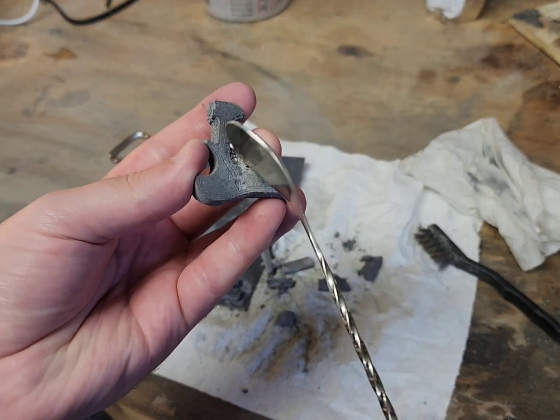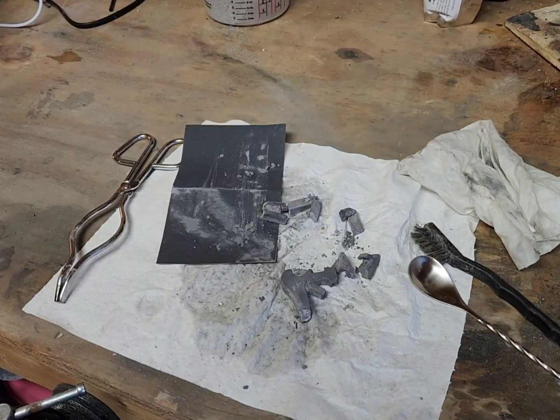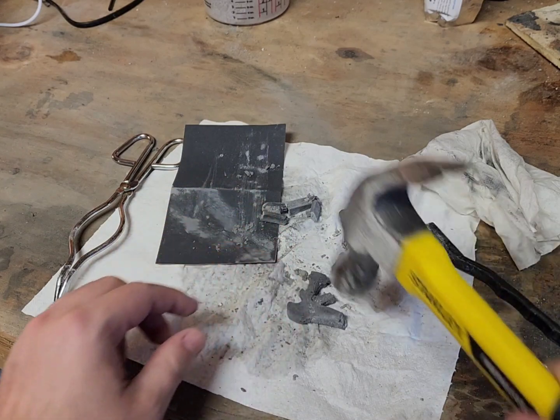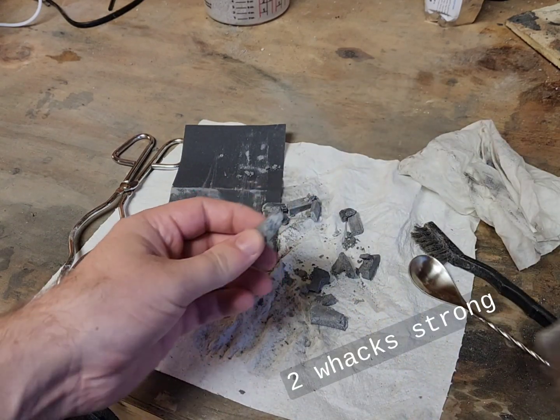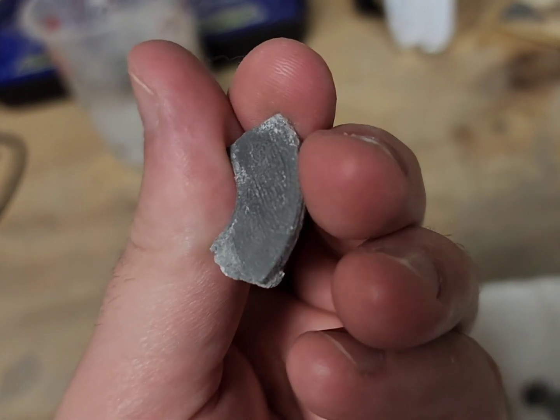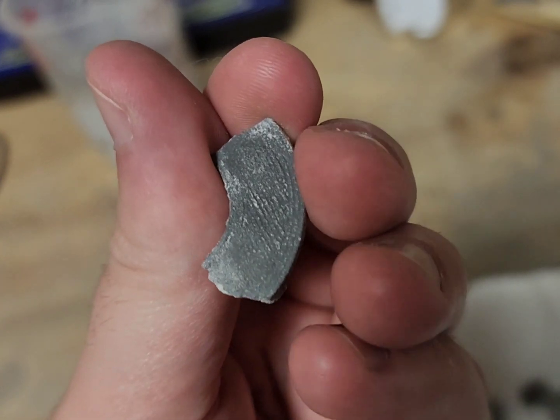I've been trying to rule that out by using only 100% pure ballast. There are a lot of factors at play here, so unfortunately I cannot give a verdict on that yet. Small sections of the parts I've been doing do feel very strong and polish well, but it's inconsistent right now.